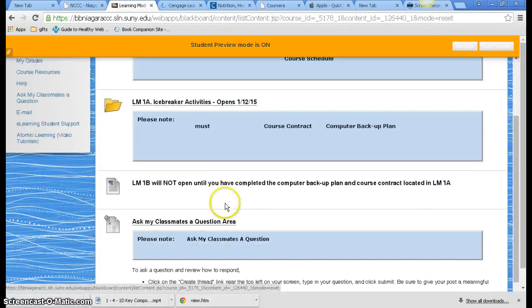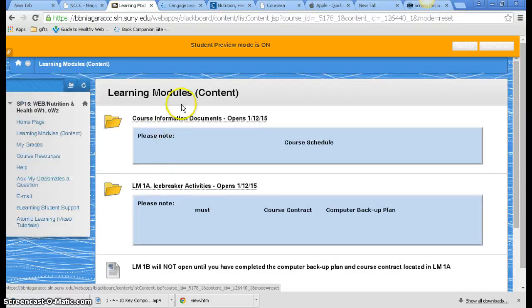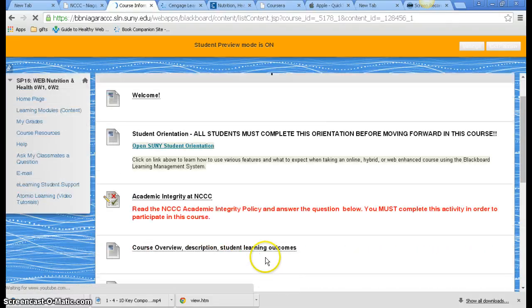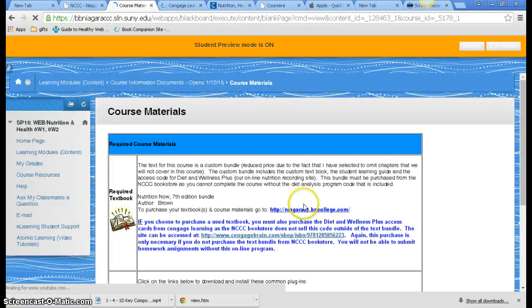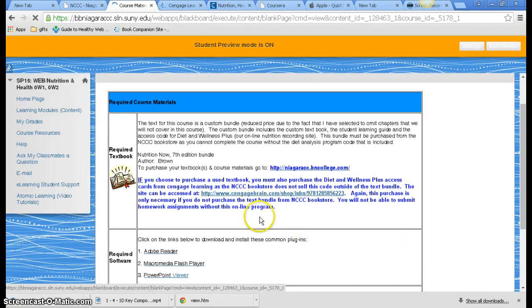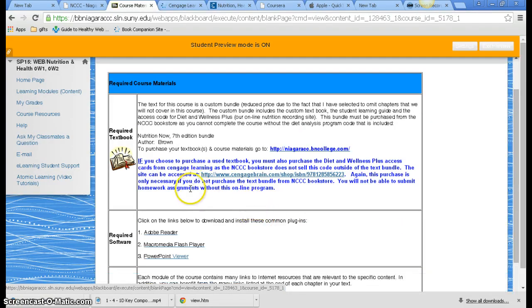Now, going back to the learning module, again, in the course information documents, course materials, this is another important field. At our bookstore, we have a customized bundle. Inside the bundle, you will find Nutrition Now 7th edition. You will also find access code to the online diet analysis program we will be using.